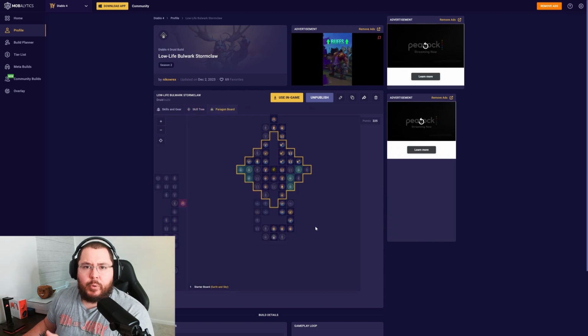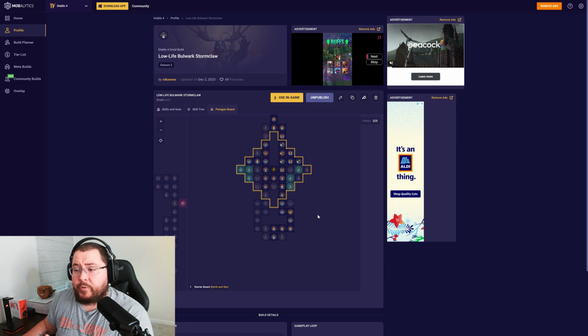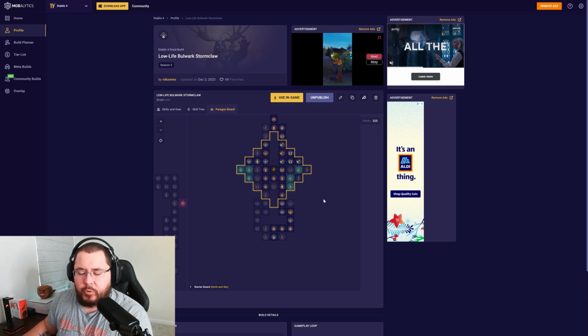Now for our Paragon board, and honestly not much has changed here from previous versions of the build. However, we did pull points and spec into Height and Malice for that legendary node and that multiplicative damage, so let's go ahead and go over it real quick.